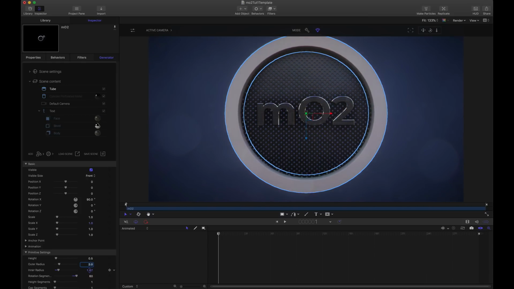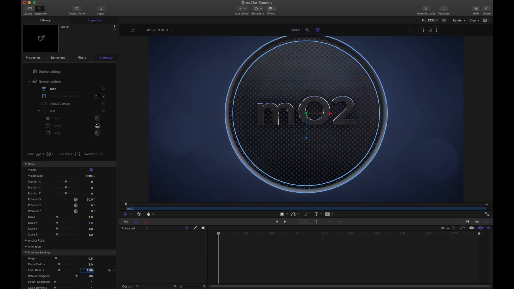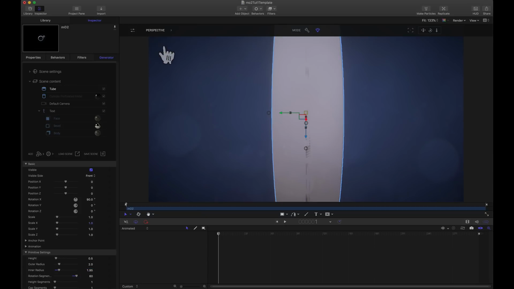And then the inner radius, we can adjust this to make it a lot bigger as well. And really what I want here is a thin wall, so I'm going to set this somewhere close to 2, like 1.98. If that's too thin, you can make it thicker, 1.95 maybe, and we can come back and adjust that later if needed. Switching over to perspective, we can see that the stage is kind of showing through just a little bit. To fix that, we can either adjust the perforated metal, or we can adjust the tube, the radius of one or the other.